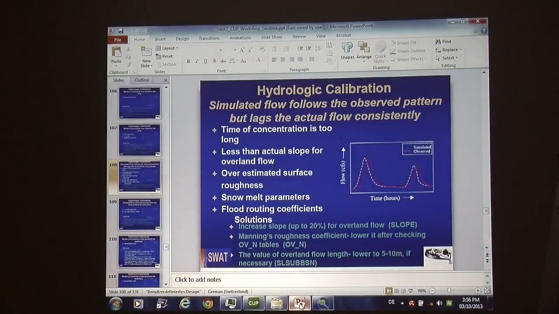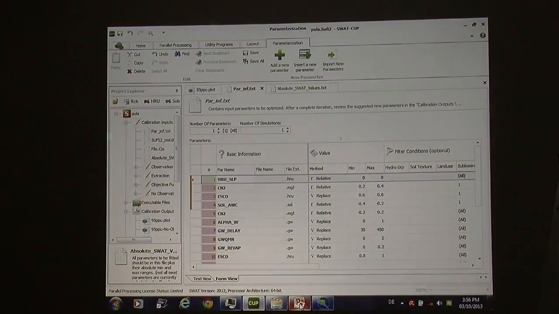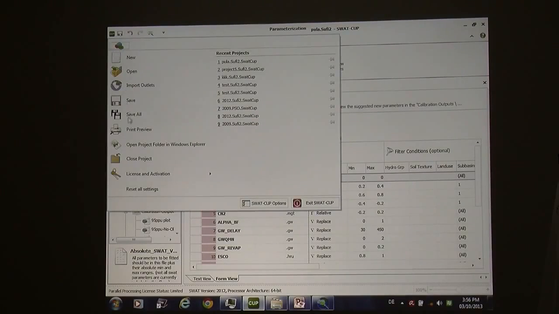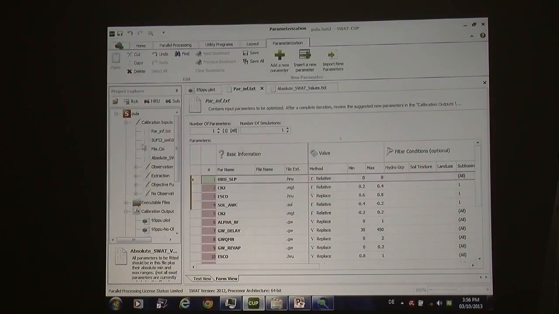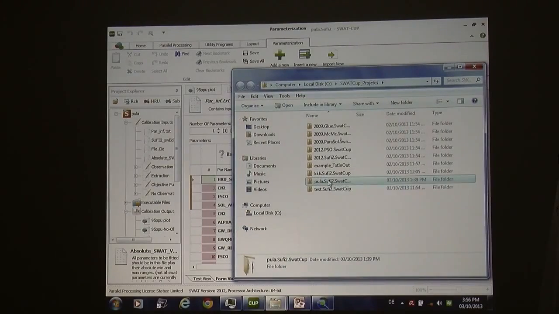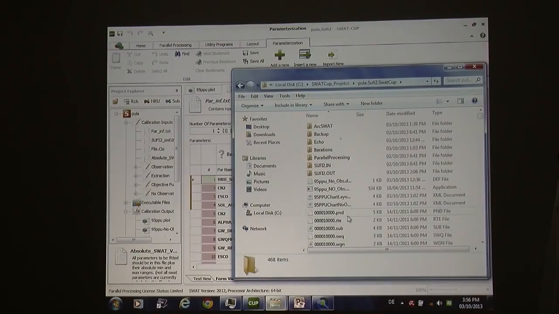Okay, in this parameter, here it said increase. I need to decrease. So I can make a relative change, but before doing this, I can go and see what it is right now, right? I have no idea what it is, so I will go to the file and see what is the slope in HRU file.